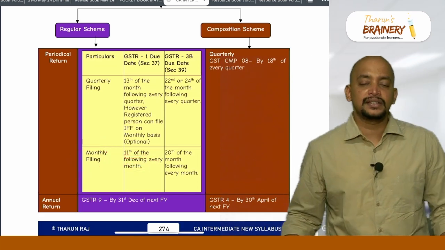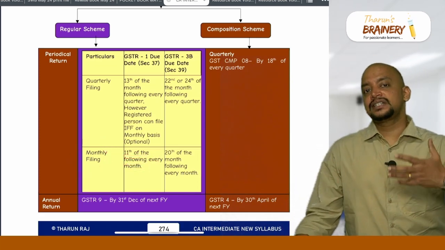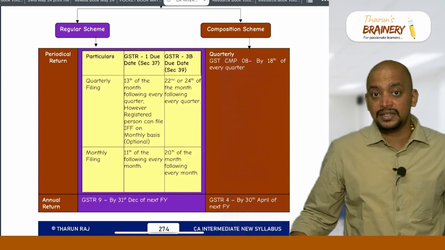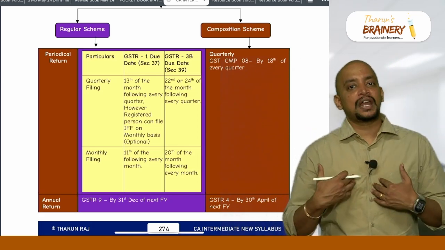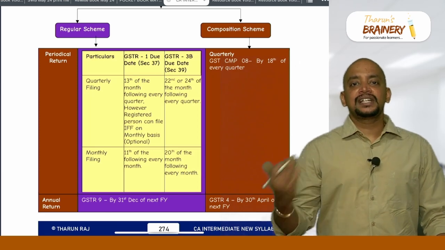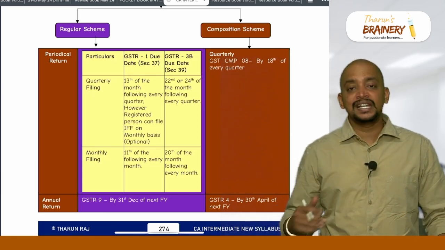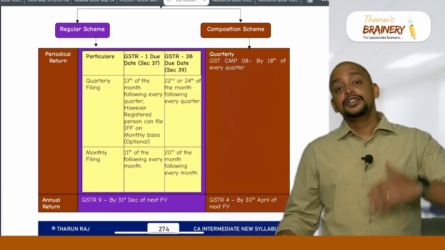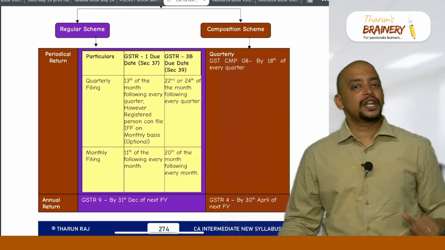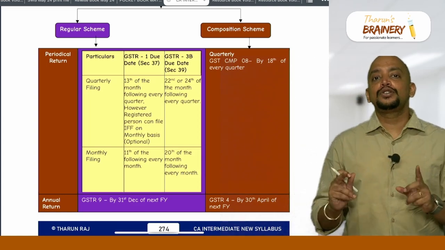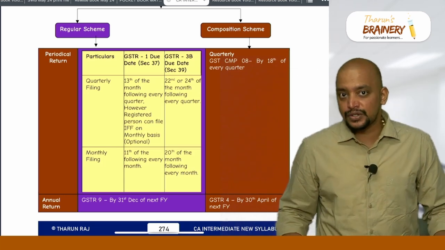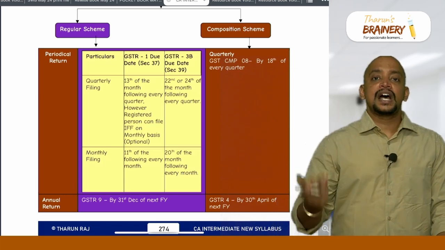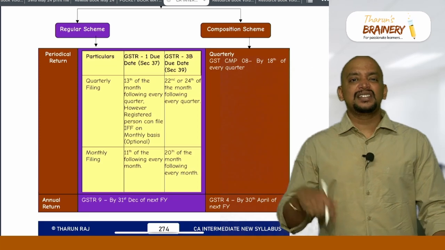There is something called the quarterly return. If GSTR1 is filed on a quarterly basis, then the recipient can avail ITC also on a quarterly basis. For example, I am your supplier and you are my recipient, so I will be filing GSTR1 on a quarterly basis. When I file GSTR1 quarterly, it will be reflected in your 2B also on a quarterly basis, which means you will be able to take ITC on a quarterly basis. That will definitely cause a disturbance to your business. So you will ask me to file the return on a monthly basis, but I cannot do that.